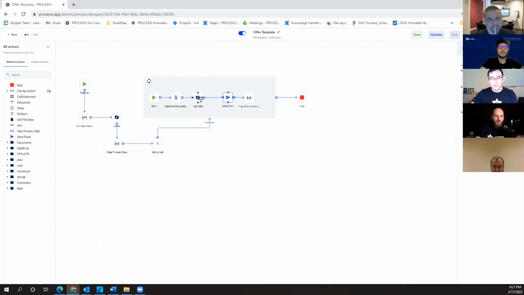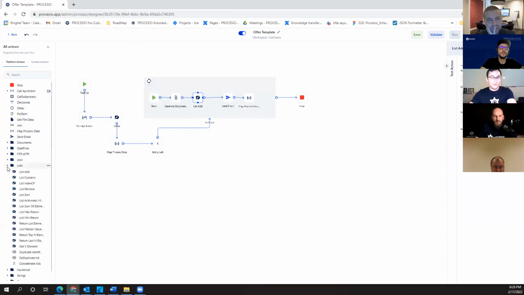Yeah, please, just give me a second. Yeah, so as you can see, you add the offer, which is the offer file, you add the file list. So basically, if you want to add another document, just add another document to that. You can do that, Andrei, with another list add, just copy paste that and put it between list add and send email. Yeah, just give me a second.